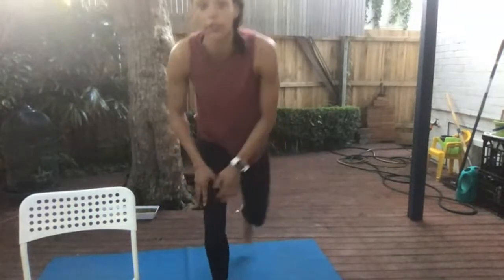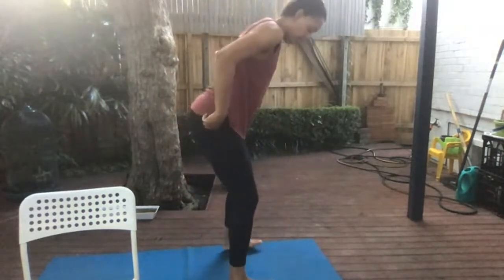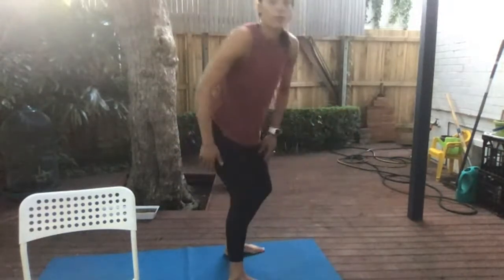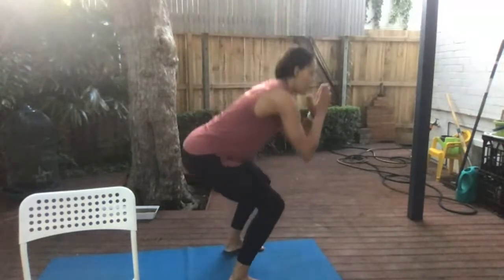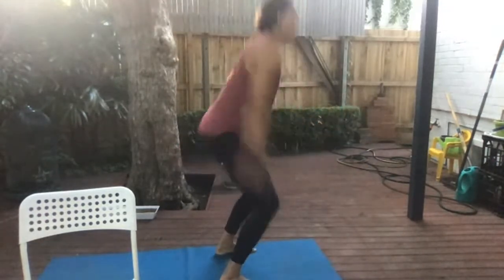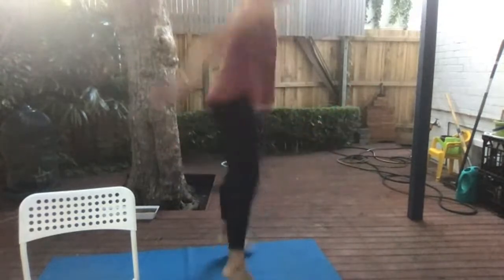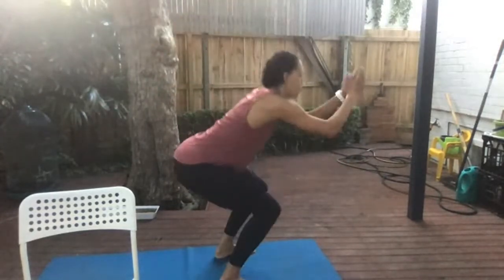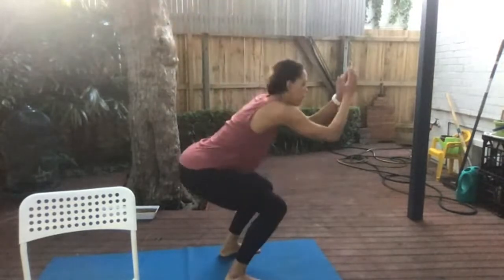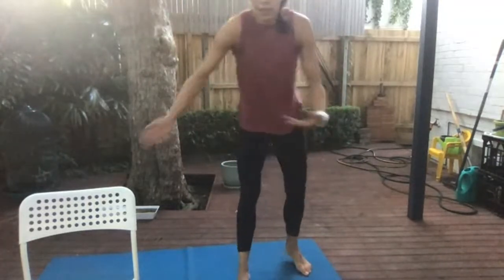And then we'll come up and add more cardio again. So just regular squats, feet parallel, sitting back. Or if you're feeling comfortable, add the jump. So we'll do this for 30 seconds. Ready, and go. Okay, good, so use the arms there as well.